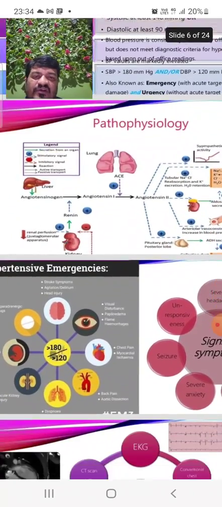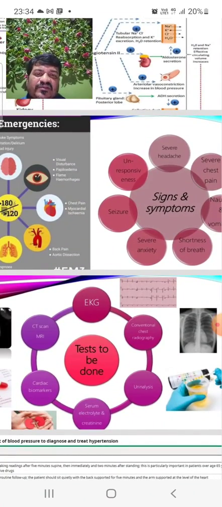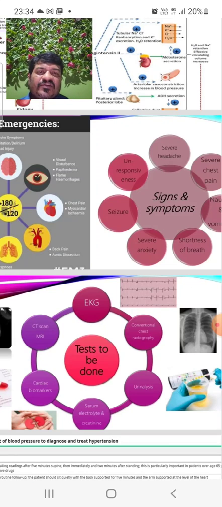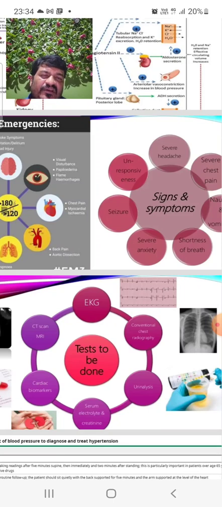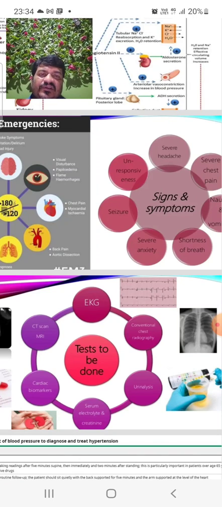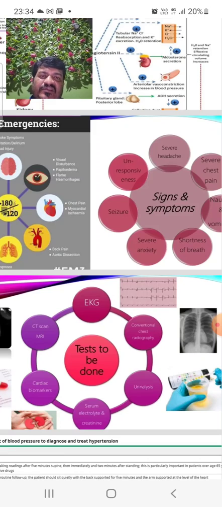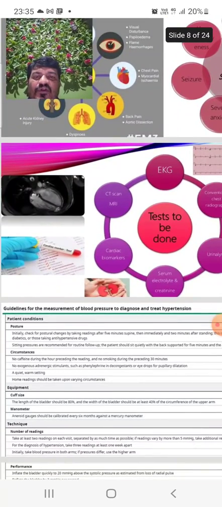Why I am talking about it again, because the signs and symptoms of hypertension are based on the severity of hypertension. So first we have to think about the actual signs and symptoms of the patient. If seizures are there, or if सीवियर एंग्जाइटी अगर हो, या पेशेंट को शॉर्टनेस ऑफ ब्रेथ हो, तो उसको इमीडिएट बेसिस पे हम लोग ट्रीट करते हैं. सो यू शुड लर्न in your clinical practice the signs and symptoms are very much beneficial in the treatment of the patients.